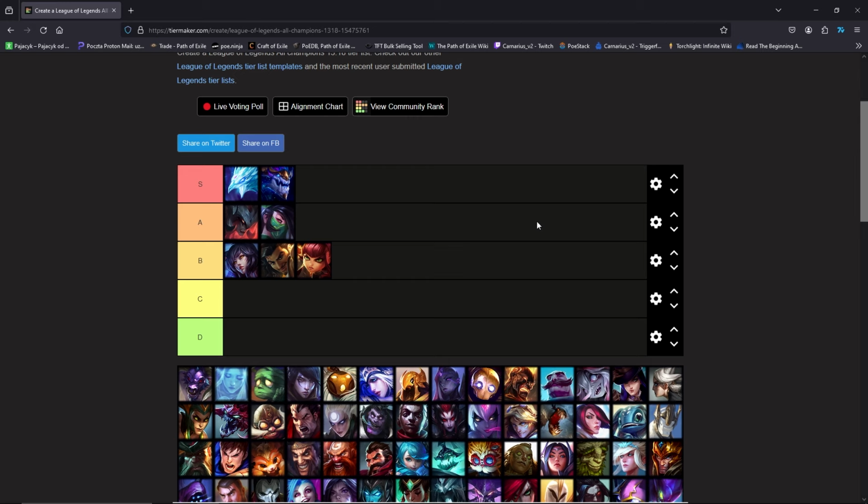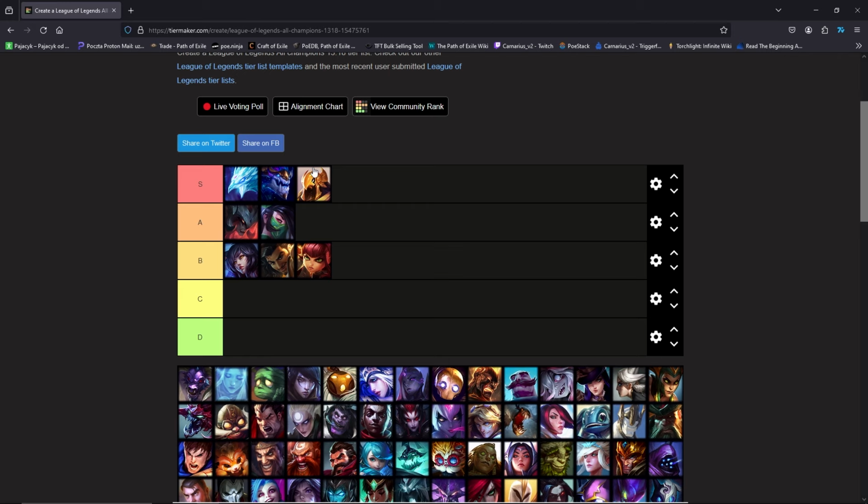Alright, next up we have Azir. Azir is like an S tier matchup if you're Qmaxing. Qmaxing into this matchup again, just best of luck. Seriously, he's gonna poke you down so hard. He's gonna have prio, he's gonna move around the map and just destroy your team. You can't play the game.